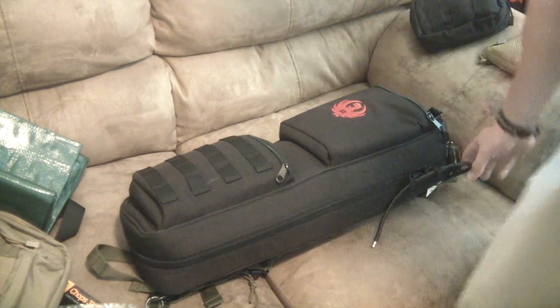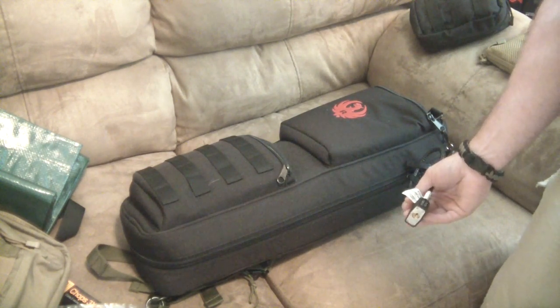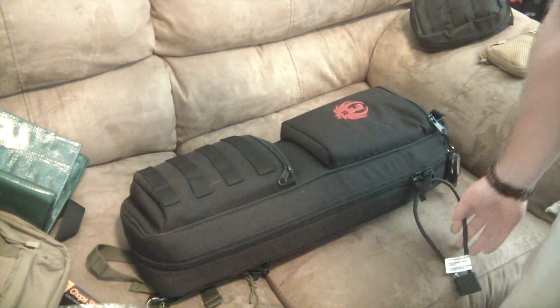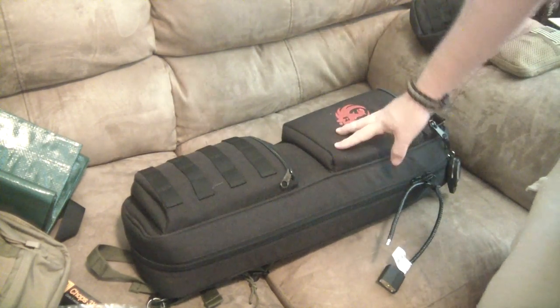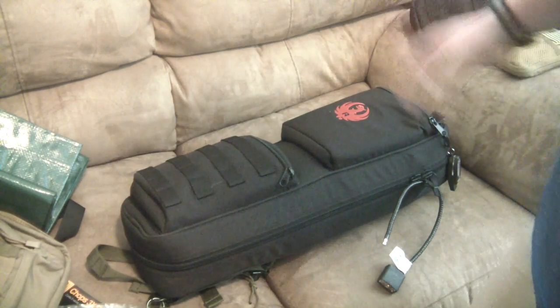In the second part of this video, I'll show you how I rig this up to my car so it doesn't get stolen. Because obviously you're going to say, oh, you could cut through that. Well, I've actually got another one of these rigged to my car, so it's pretty secure. If a thief really wanted it, they could get to it, but it would take quite a bit of time, so usually that scares them off. Maybe I'm being naive, but where I live, we don't have a lot of problems with that.